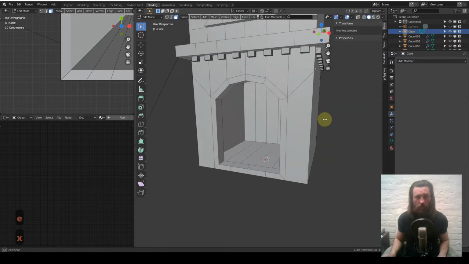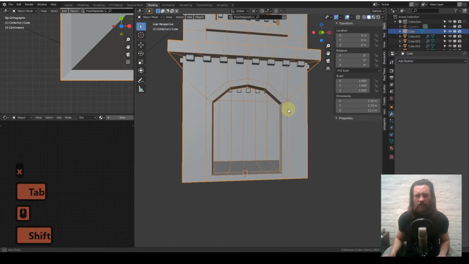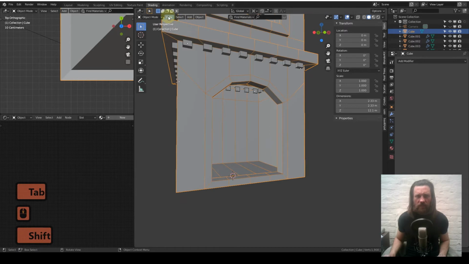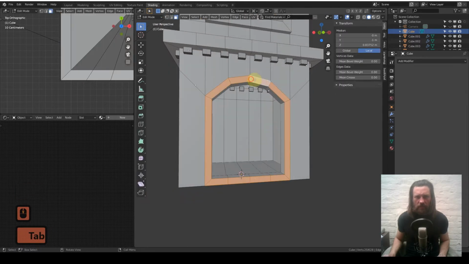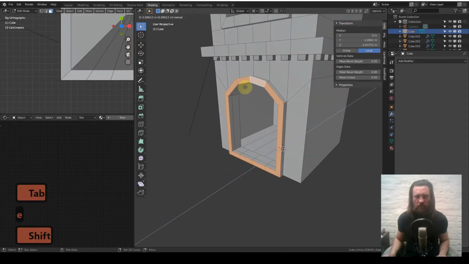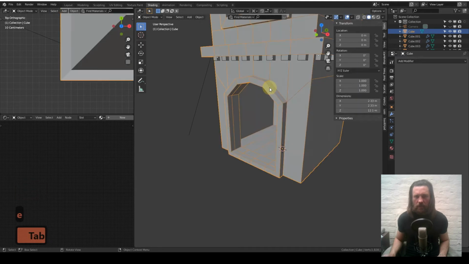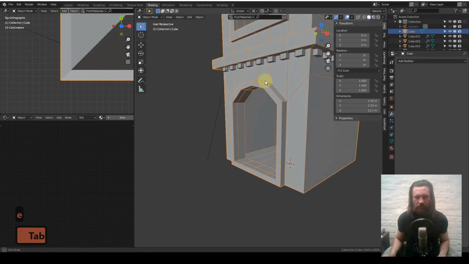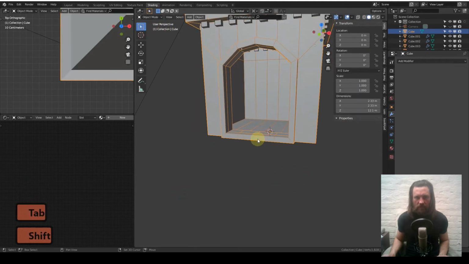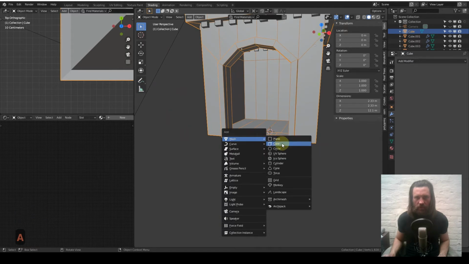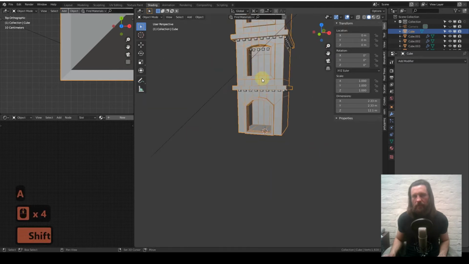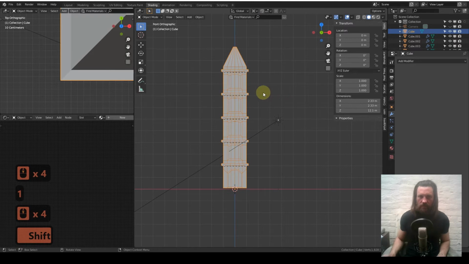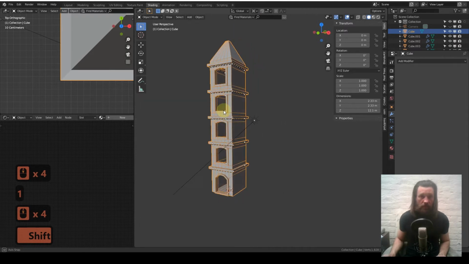Faces. All the doors are open in Minas Tirith, and again we've got a nice little frame which we can double click the edge loop or the face loop. Bosh. We could put a little step there, I suppose, and we'd do that with mesh. We don't need to do that because you're not going to see the floor of any of them, depending on the angle you're going at.